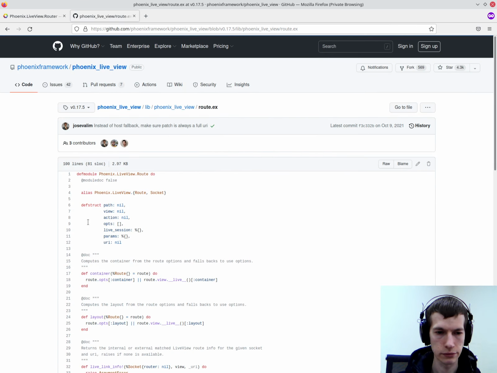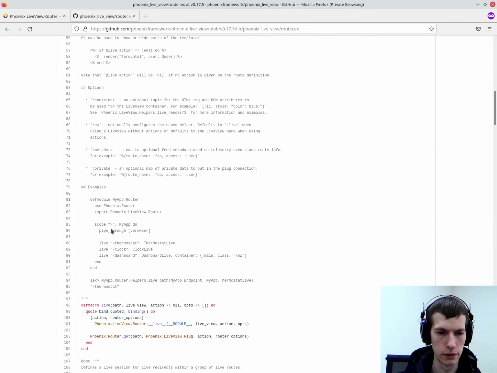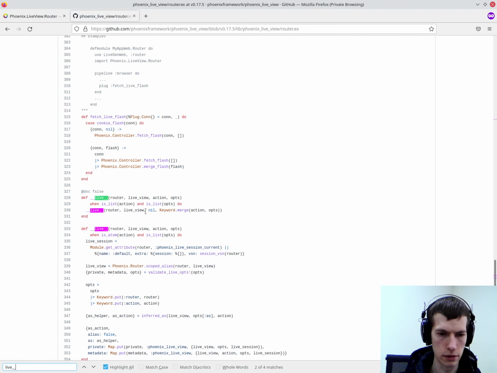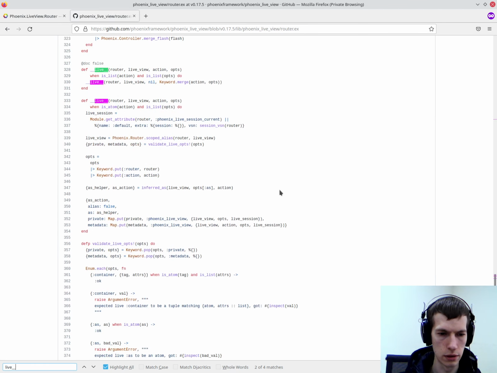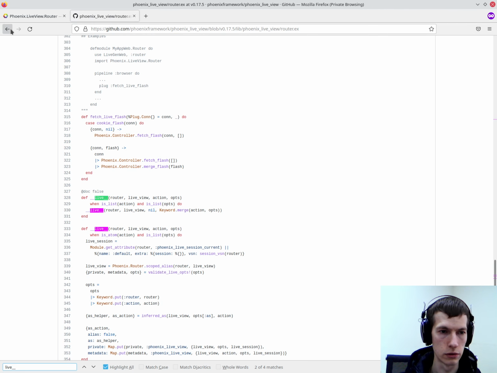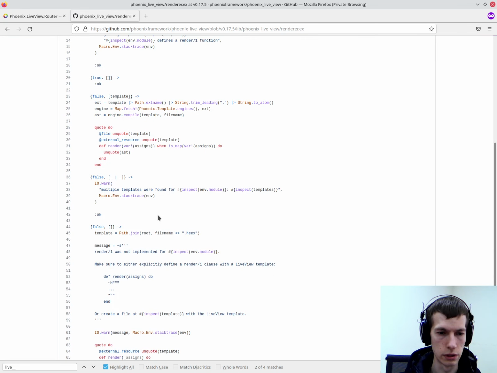So let's see. Router. We have a router somewhere. Okay. So it's not inside the router, but inside the renderer.